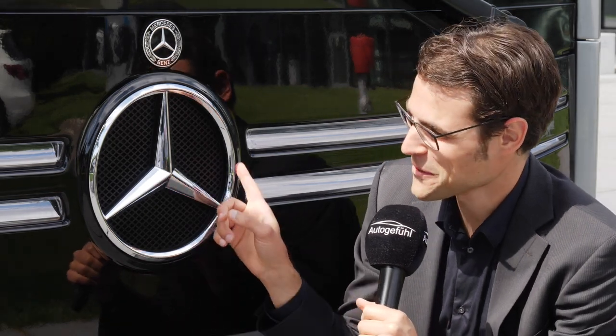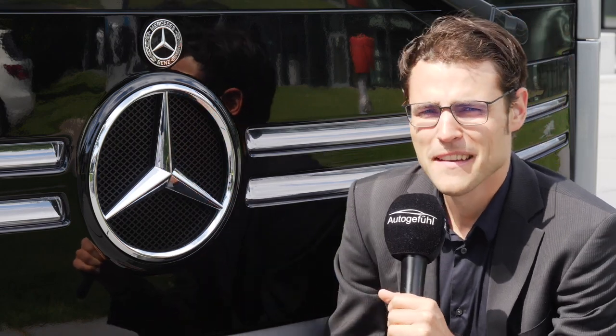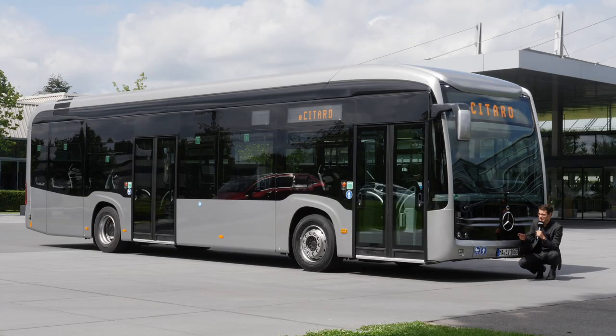This Mercedes front grille star is 28 centimeters in diameter. Pretty big for a normal car. Well, it's not a normal car here. Well, this is a city bus. It's a new Mercedes eCitaro.